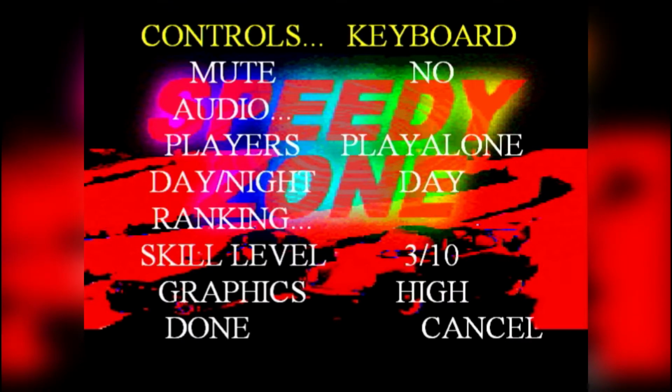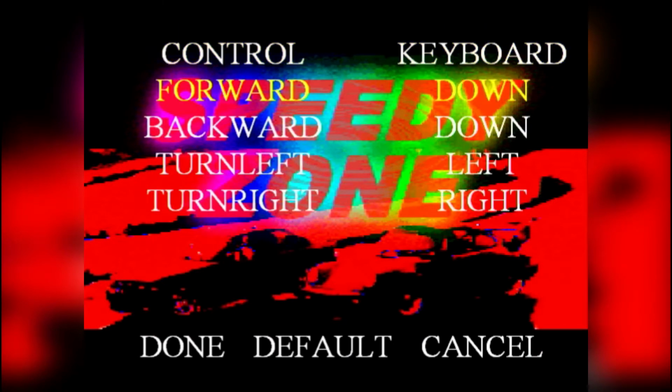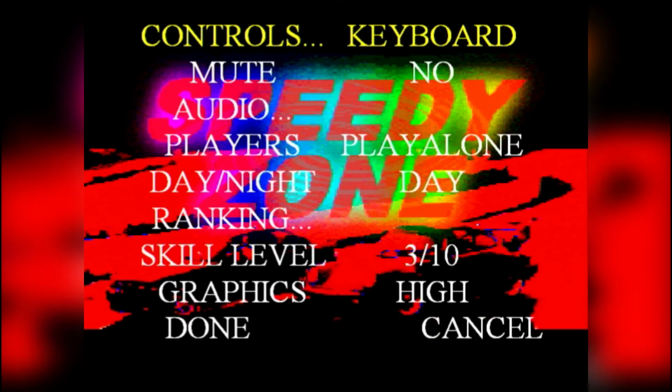So the options, starting with controls, and it defaults to keyboard. A sensible choice. The other options available are mouse, formula, and joystick. Formula being a steering wheel setup, joystick being joystick, and a mouse option for those with no self-respect. I'll leave it as the default keyboard option. The next option is mute, which presumably turns off this racket, but I want the full experience, so we'll leave that as is. What about audio?